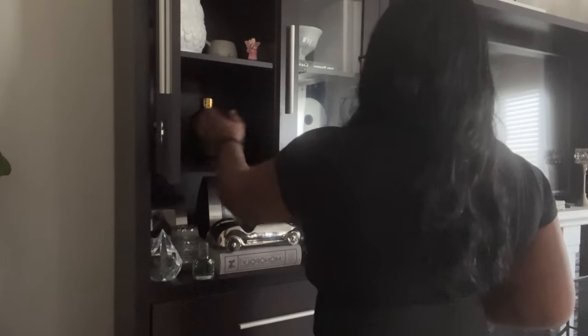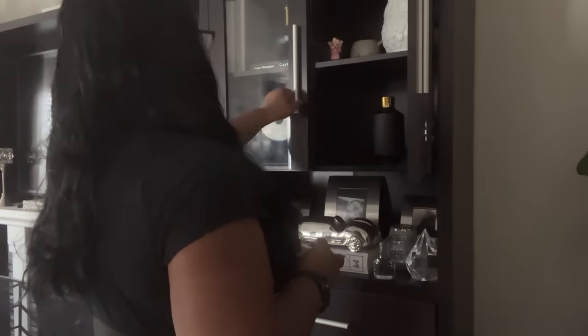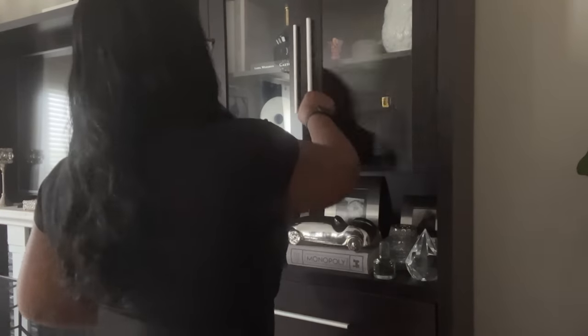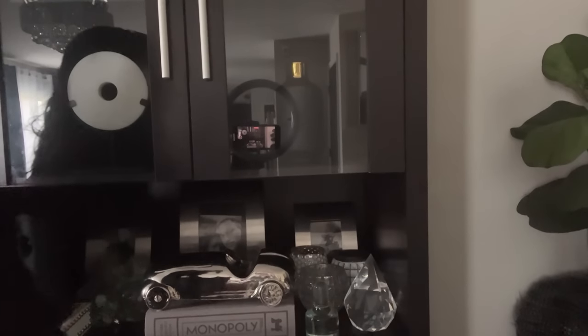So I'm just going to set these in here and see how I feel about them. I think I'm gonna leave this here, take this out, and we'll have diagonal with the white and the brassy color, the black and brass. Let's bring you a little closer. Can you see that? No, not from the glare.